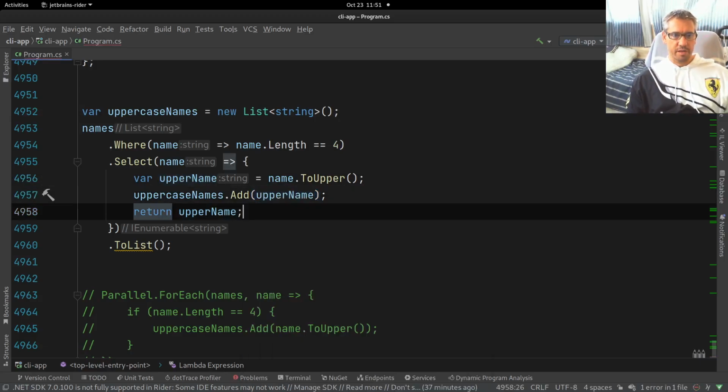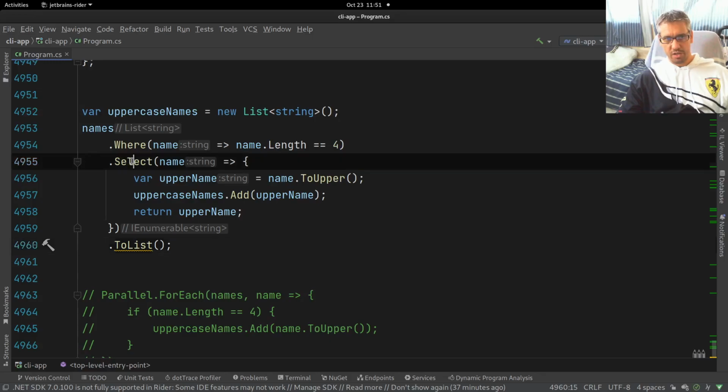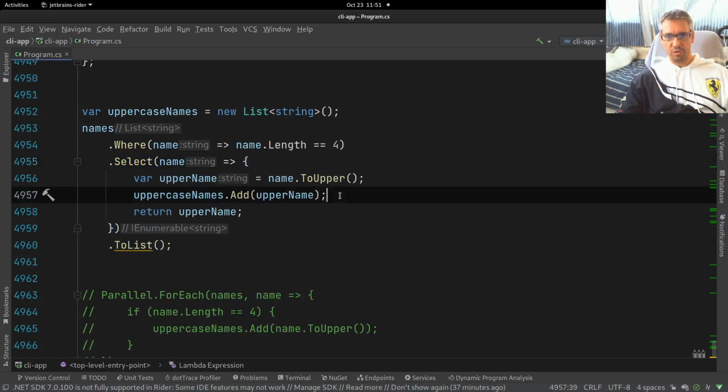Of course, this is also a bad pattern, because select is like mapping, so you don't need to add it to a new collection because you get a collection. But as I said, this is allowed, and this is code that has been written so far.